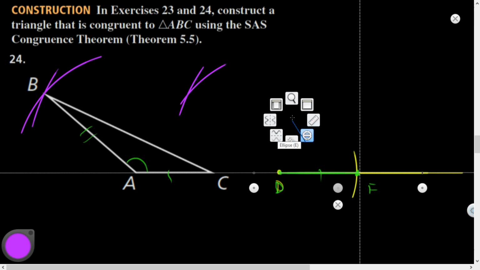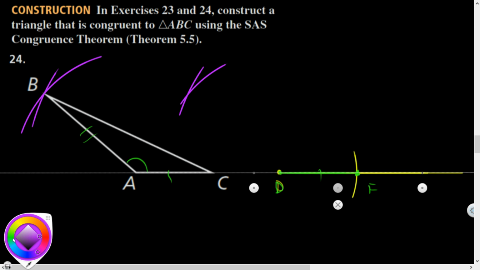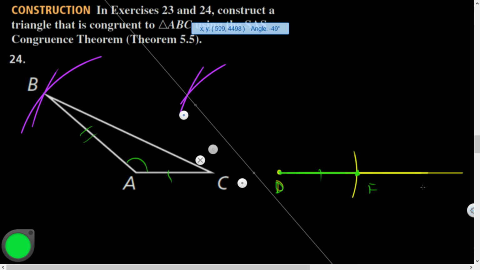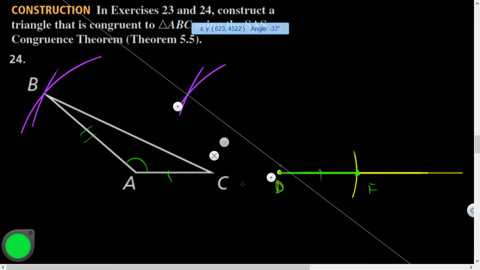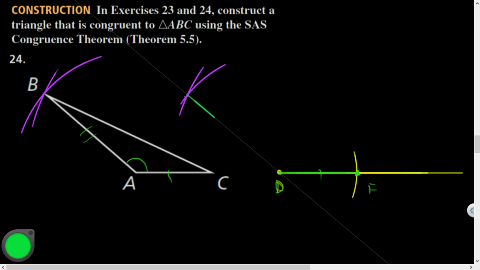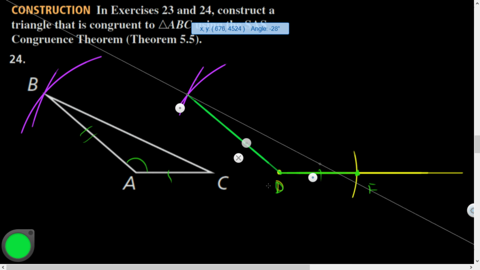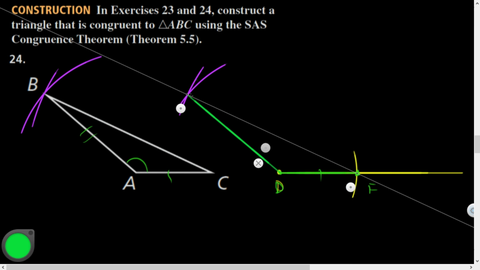Did I just open up my symmetric tool? Yeah, I did. But here we go. This would be my point E. So there's point E, and here's a triangle. I might have kind of broken the rules here. But there it goes. I don't think I technically constructed that angle. I think I constructed three congruent sides. Well, either way, I'm fine with it for now.